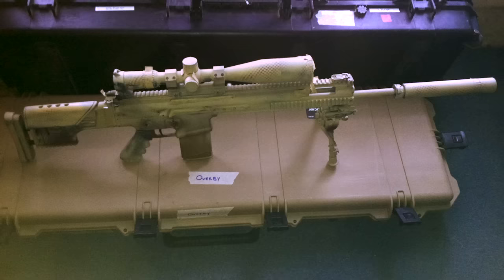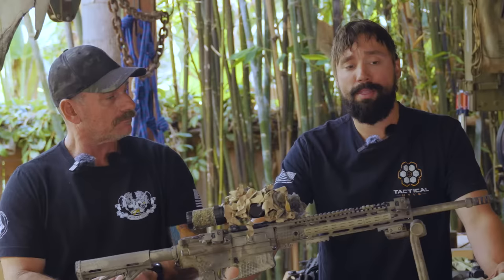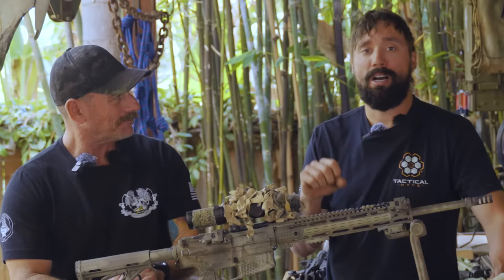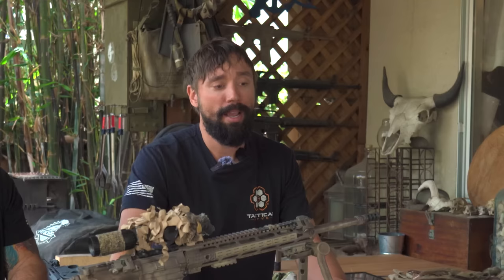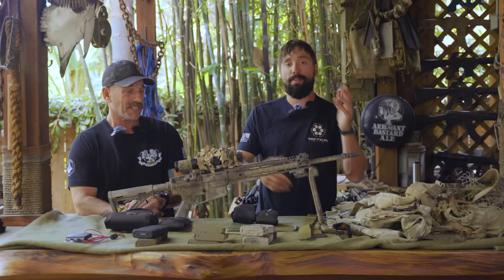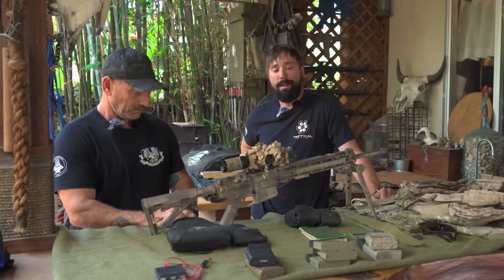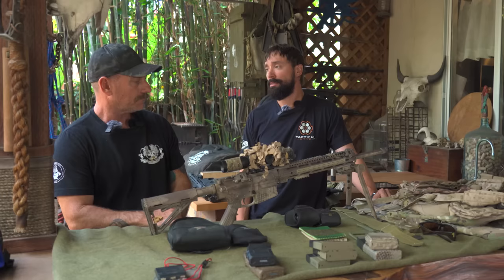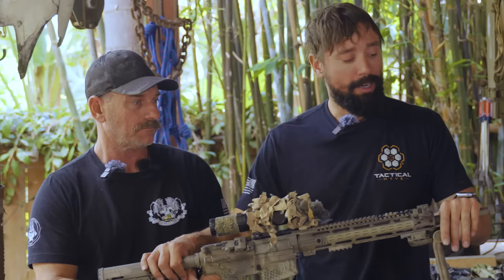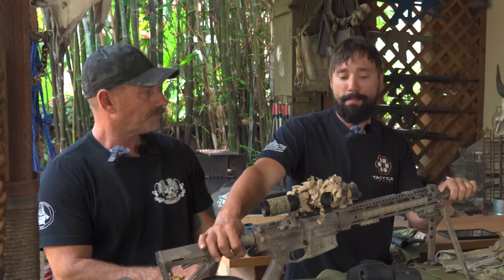The SCARs — we had the Super SCAR, the Mark 20, which was the actual purpose-built sniper rifle. That thing was about an 1,100-yard gun from personal experience. I would take the trigger packs, buttstock, and nice accoutrements off the Super SCAR and throw them onto the regular SCAR, and I was able to get that thing out to 700 on iron sights — rounds were all over the place on the target, but on iron sights at 700, proned out with a bipod. With the full sniper package and 15-power Nightforce, that was an 1,100-yard gun. If you needed to go with something bigger and the .308 or .556 variant wasn't going to cut it, you'd start running into needing a dual primary setup.